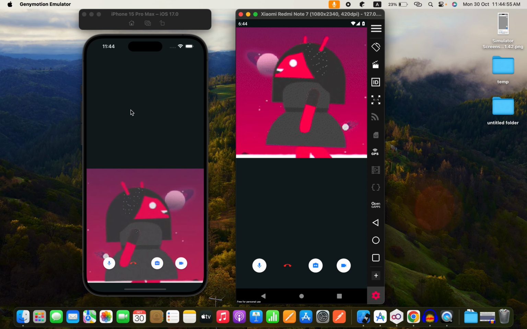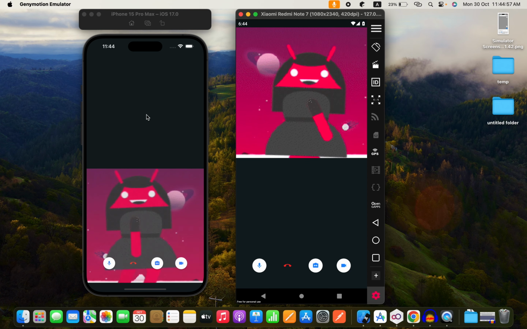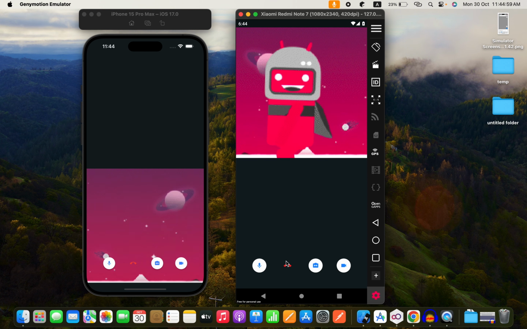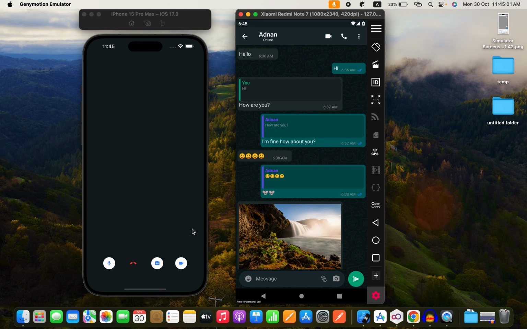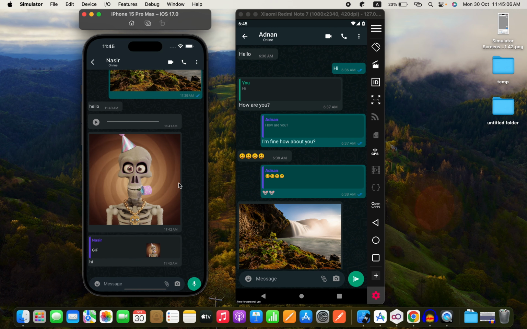But because the iPhone doesn't have a camera, we are getting this screen like that. So he can go back from the call. You can see he got back, and then he can also go back from here. So this was the call feature, also fully functional and working in our WhatsApp clone, and we will implement this using the Agora calling SDK. And for sending the video, yes, we will use a real device because I don't have any short video in these emulators. So for that purpose, we will use a real device.